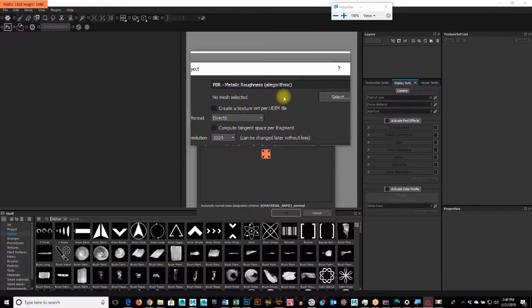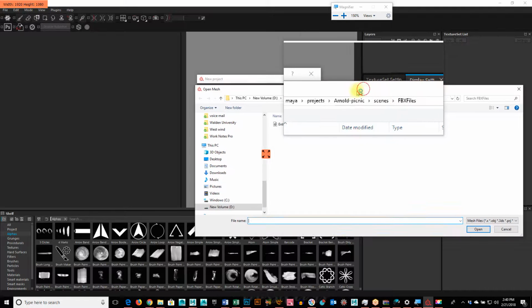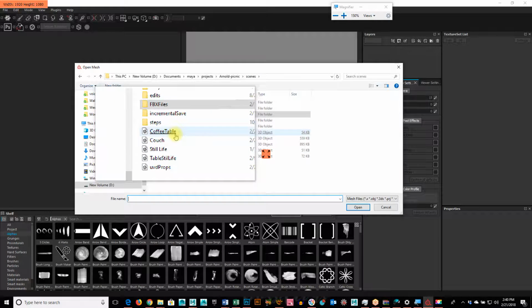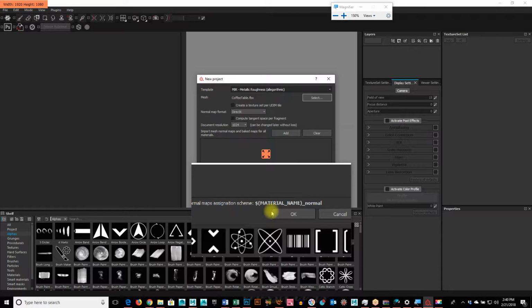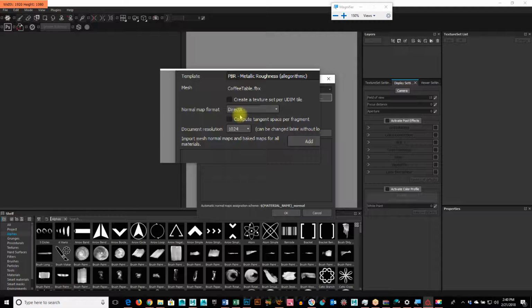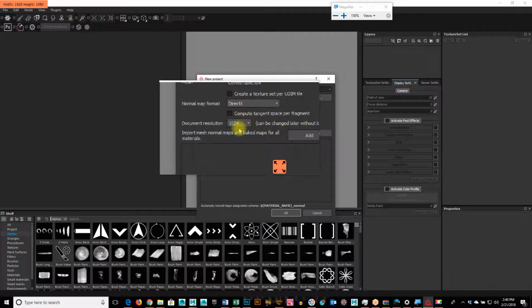And now it's saying mesh. Well, what do you want to paint? So I select. And now I have to go and find that guy. There's the coffee table right there, the FBX. We are going to, normal map format, DirectX is fine. It has DirectX or OpenGL. I'm going to say DirectX.